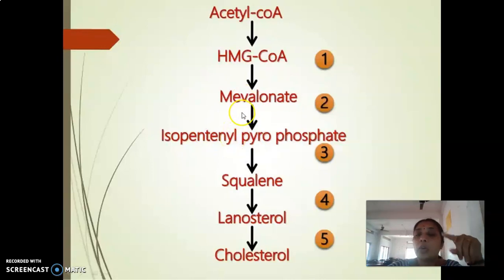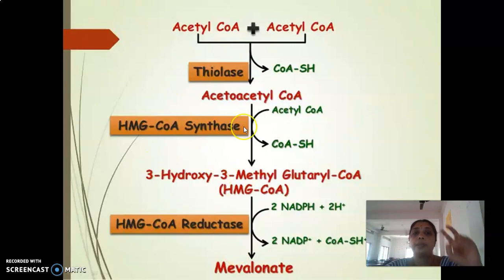Then one more mevalonate undergoes the same reduction and decarboxylation reaction to give rise to one more molecule of isopentenyl pyrophosphate, IPP. The second IPP isomerizes to give rise to DPP, dimethyl allyl pyrophosphate. So one DPP and one IPP join together to give geranyl pyrophosphate. Geranyl pyrophosphate adds one more molecule of IPP to give rise to farnesyl pyrophosphate, FPP. Two molecules of FPP join together to give squalene. Right? That forms the 4th step, then squalene to lanosterol, lanosterol to cholesterol. So this is how the reaction is initiated.